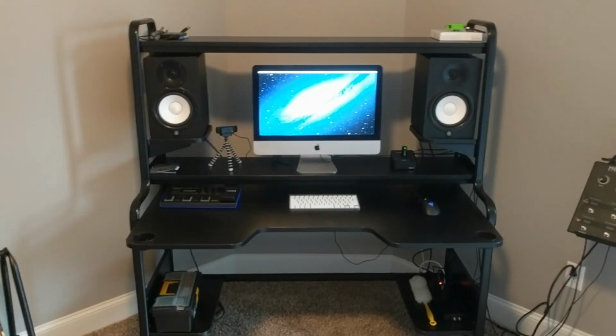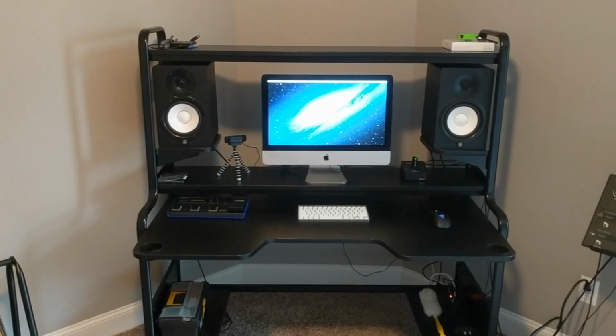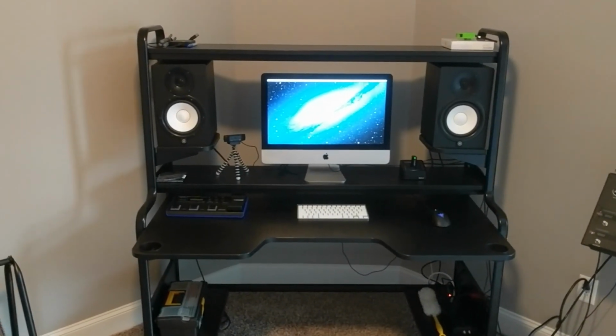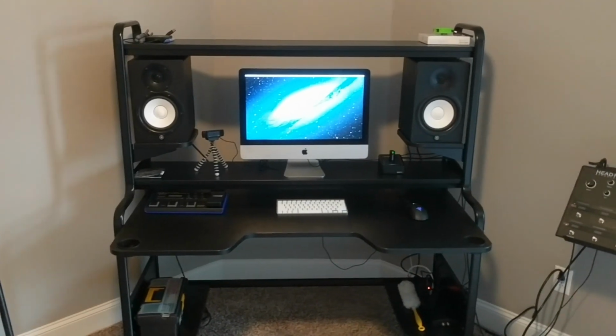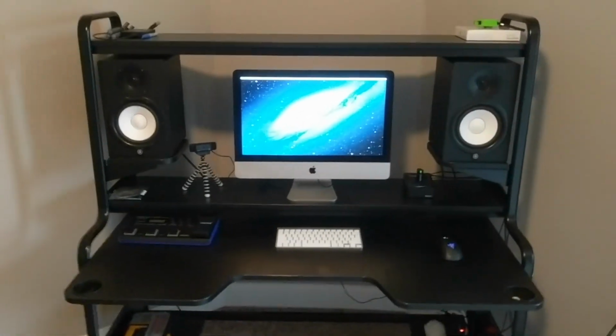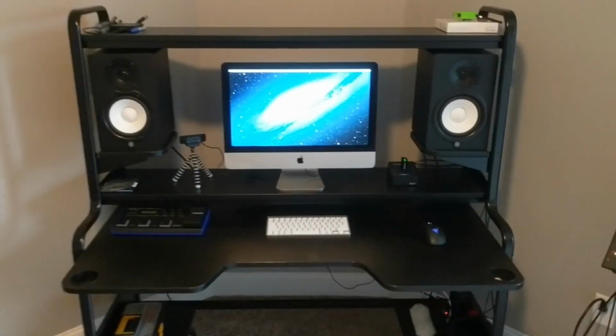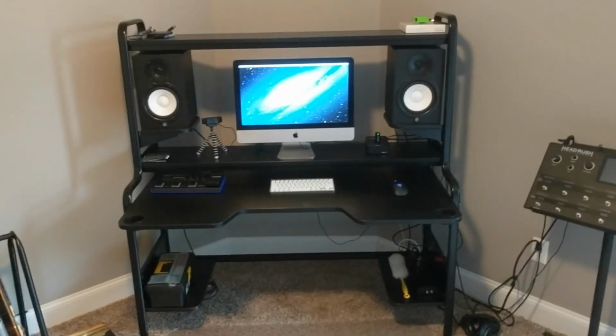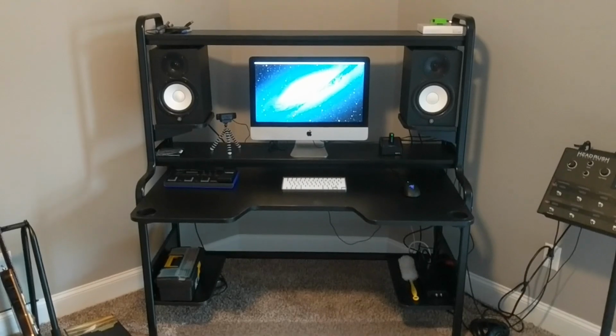Is this the desk I would buy if I could choose any desk I wanted? No. There's some really nice studio desks out there that I would like to have. But those desks are $1,500, $2,000 and up. And this is, you're talking about $225, or $229 plus shipping. So, once again, Ikea Fredde.